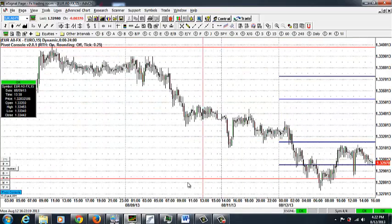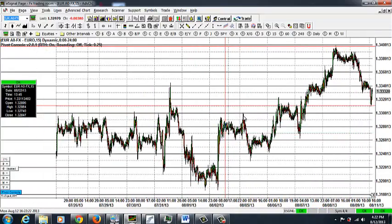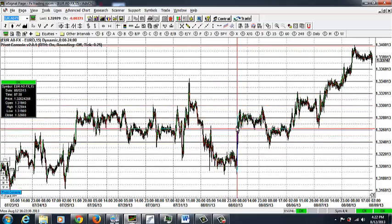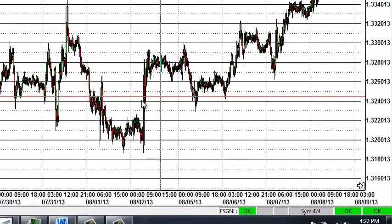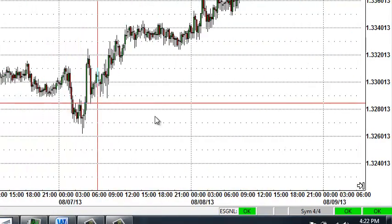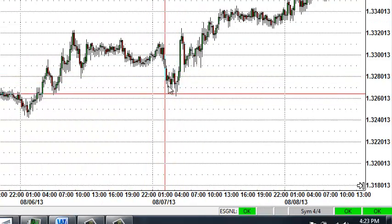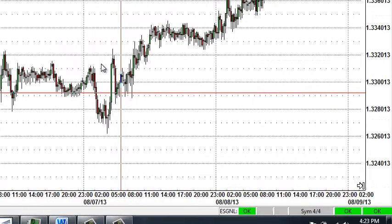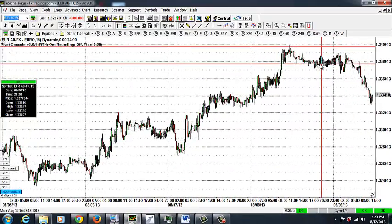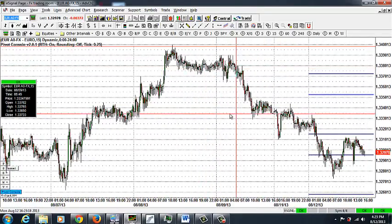Let me take a recap of what happened last week. We had two very good trades — one on the 15-minute time frame where the market went up from 1.3200 up to 1.3280, which was good for a few pips. We also had a pretty big trade when the market came down to support in the 1.3260 region and went up to test resistance at 1.3400, which was good for about 140 pips.